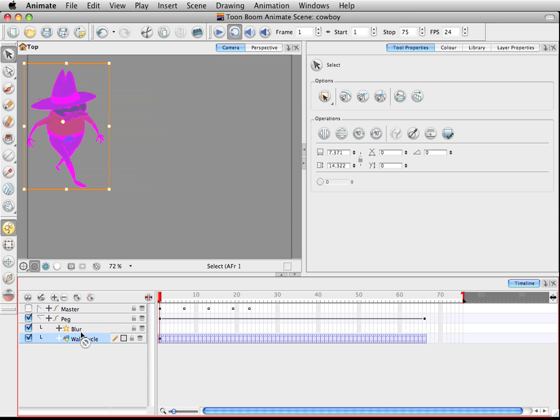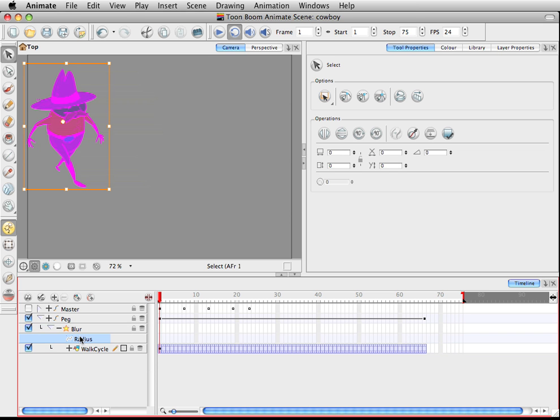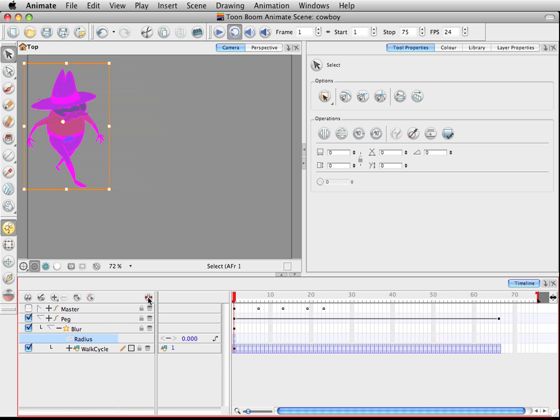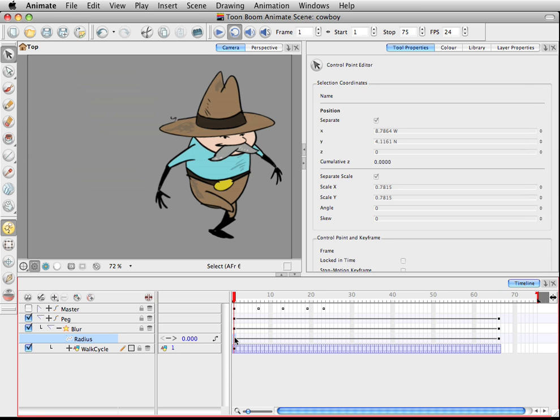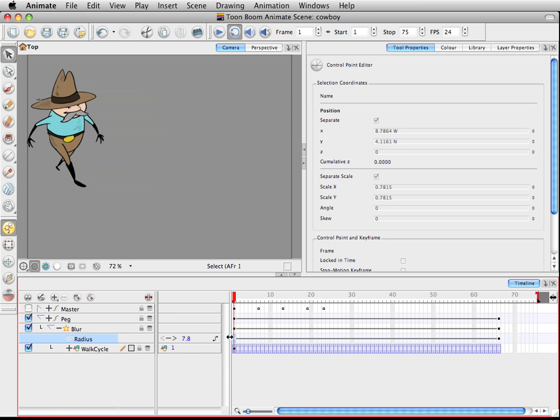We will just drag your walk cycle up to be kind of like a parent or a child underneath the blur. Let's fold this guy down, and let's come over here. I guess what, F6. Let me expand this out. That's at 0 right now. Let me go ahead and put another keyframe actually at 0 for the end of this. And then let's just bump up the radius.